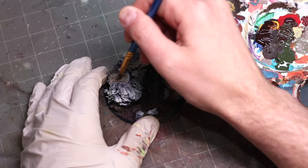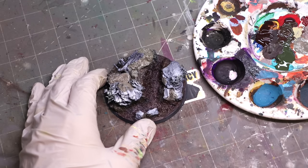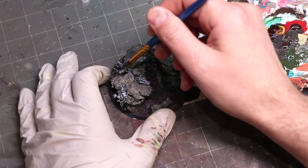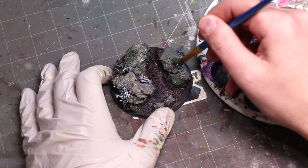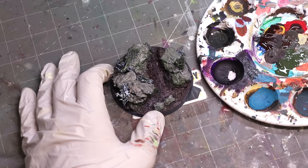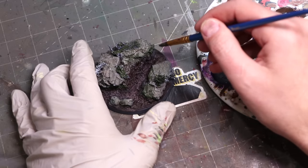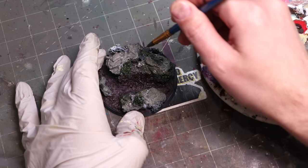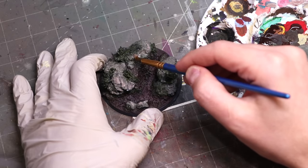I mix the green into most of the elements I'm going to paint with. I bring that dark camo green into the rock color I'm applying now, into the earth color — basically all over the place — because I want it to have that earthy, natural feeling. In nature, everything kind of gets on everything else. So having colors interchange — nature getting all over the rocks, everything in each other's business — is what I want. This is just the base coat phase, getting everything nice and colored. The zenithal priming helps a little, meaning you can thin your paints a lot and just tone the color.